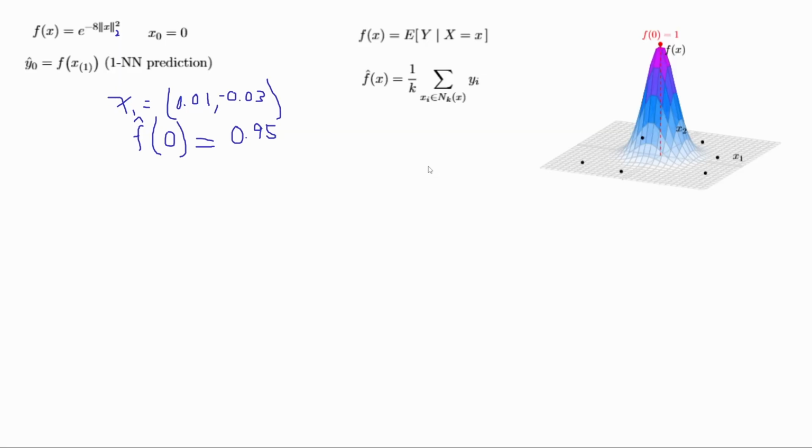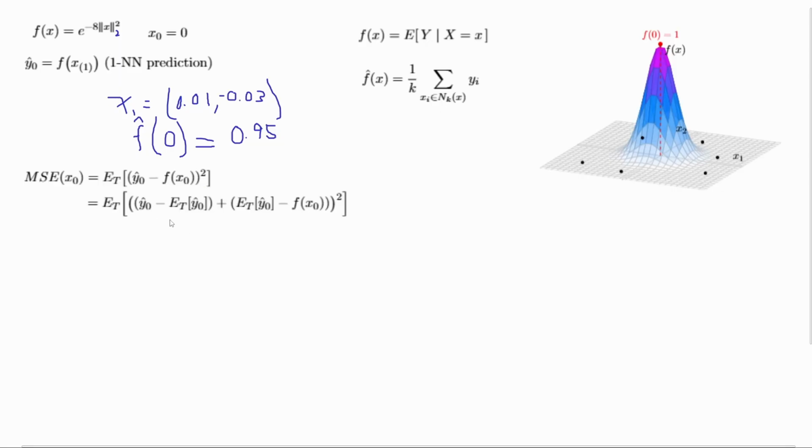So let's try to understand how good this estimator is. We can decompose this mean squared error. Let's start with the definition. The mean squared error is just the expected value of the squared difference between your predicted value and the actual value. Now we can write this out as follows. We can include the term expected value of y hat, and we subtract and add it, so we're not changing the equation. And just to simplify, let a be this term, and let b be this term.